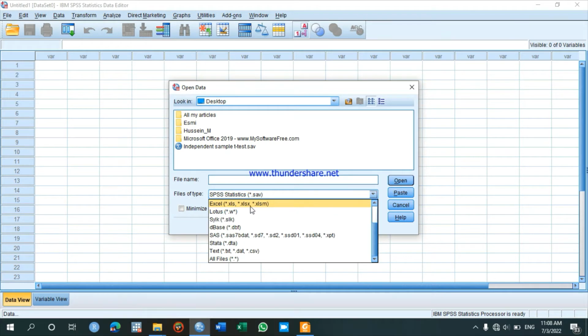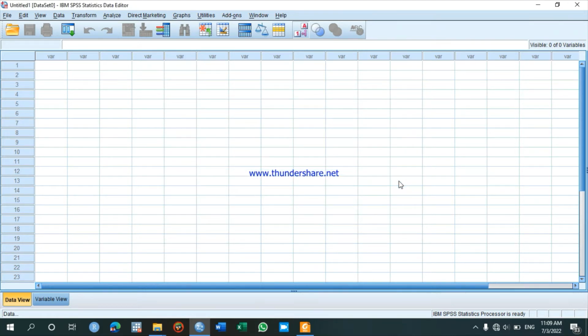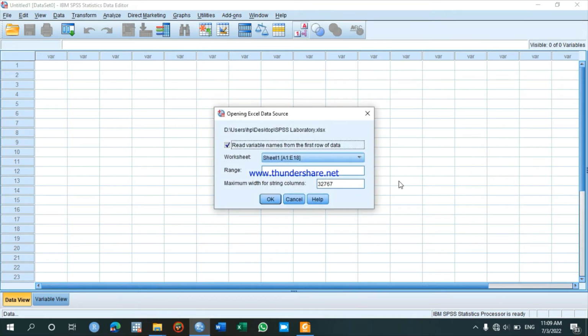Here I have Excel file types. Then immediately SPSS shows my Excel data from my desktop location. Then open it. If you have any sheet in Excel, you can select the sheet you desire, as well as the ranges, and the option to read variable names from the first row.